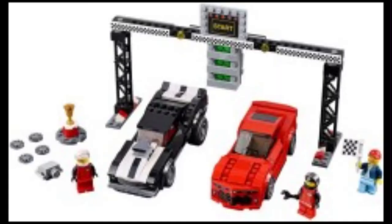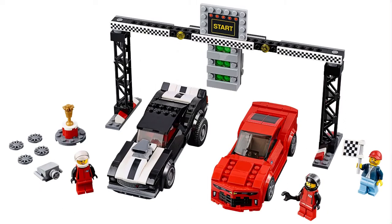The next set is going to be 75874 Chevrolet Camaro Drag Race. This actually includes two Camaros. I was reading it as two different cars, but this set was released in 2016 — so that's way before I was going to buy a Speed Champions set. Back then I wasn't really crazy with LEGO; I would get it for Christmas and stuff but I wasn't pining throughout the year for a certain set. But this was $30 when it came out and it is super cool.